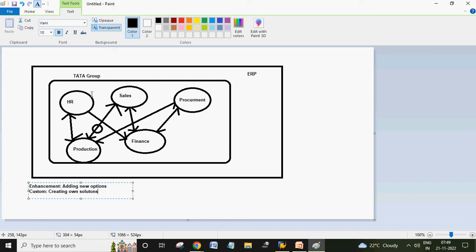And what is the business logic they are expecting? And what are the tables that are involved? All these details should be provided by the functional consultant in the form of a functional specification document, or in short, FSD or FS. So the functional consultant should work with the business team and gather the requirements, and he has to provide those inputs to the ABAP team in the form of an FS.